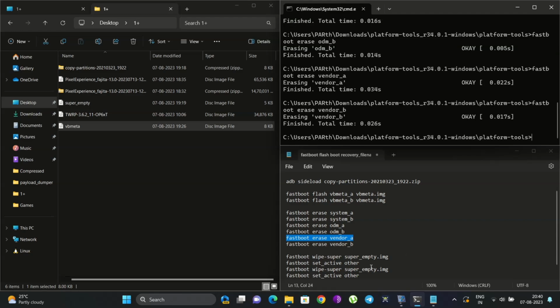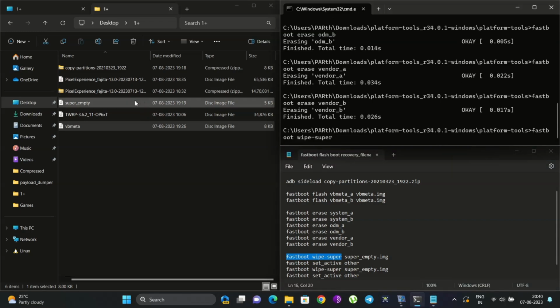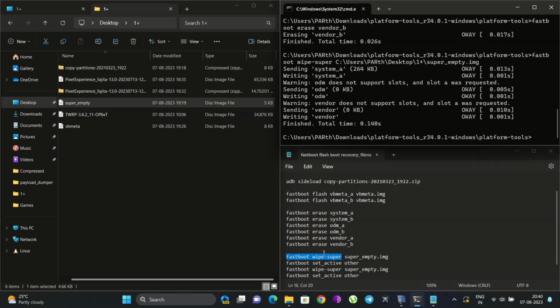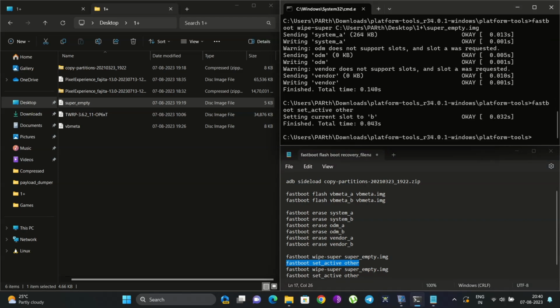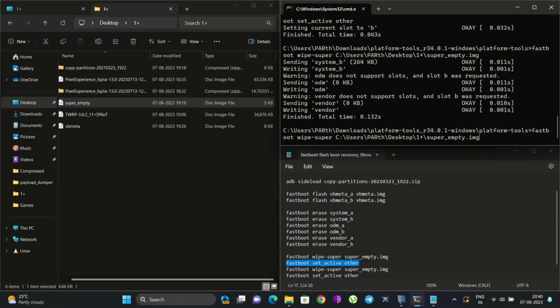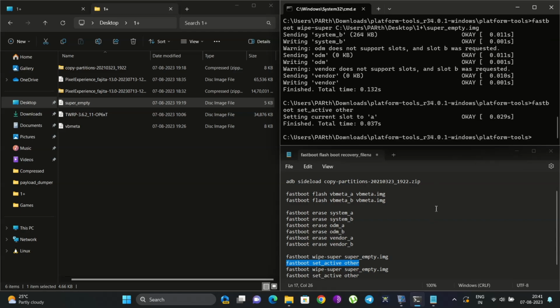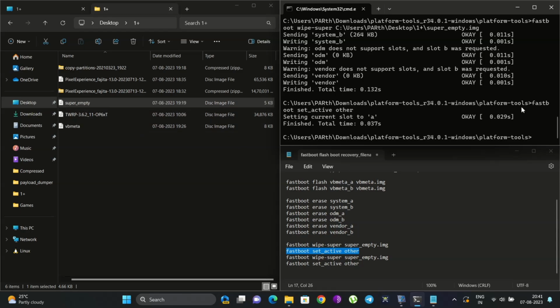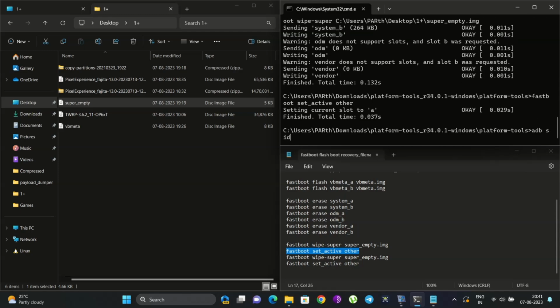Now we are going to install a super partition image file for both slots. Initialize the retrofit super partitions for each slot using the on-screen commands. After completing the installation of the super image file, reboot your phone into the recovery again, and now tap Factory Reset, then Format Data, Factory Reset, and continue with the formatting process.